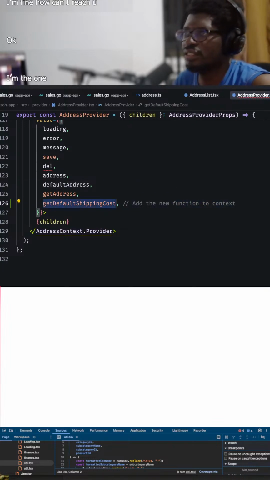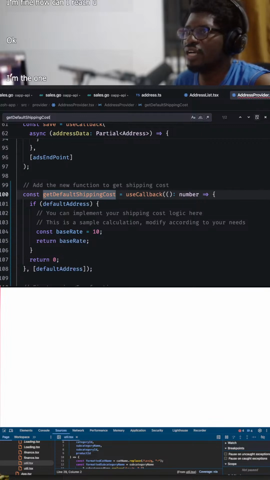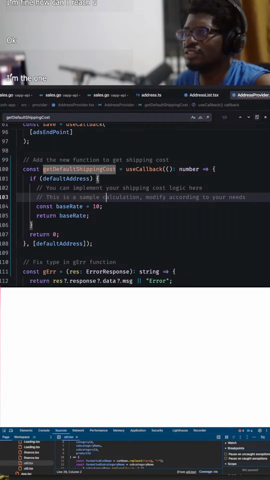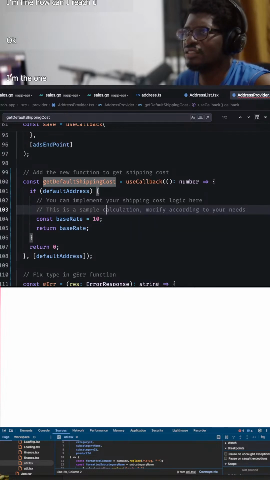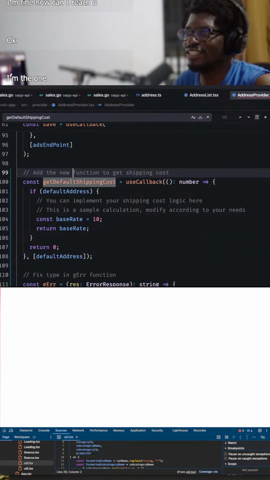So this is what he added. So let's see how he wrote it. Hey, this is the sample calculation. Are you kidding me? He didn't write the code for me. What's the point of doing all this? You're supposed to write the code for me, guy.